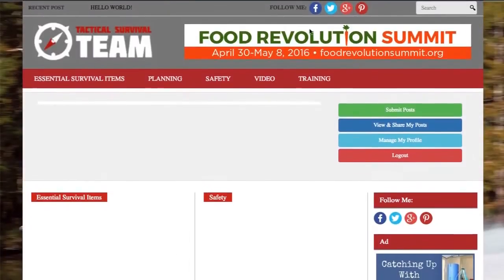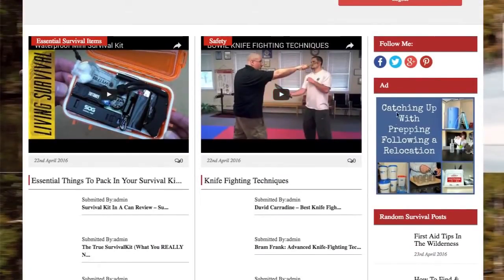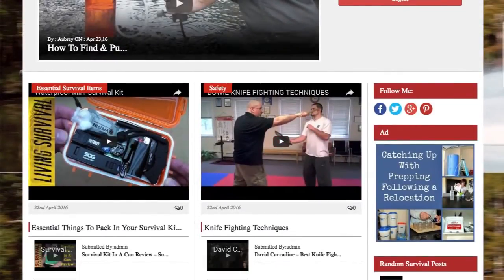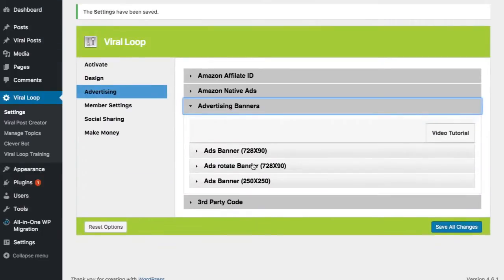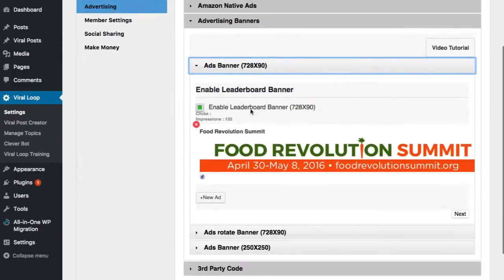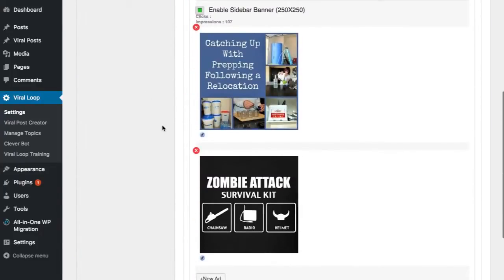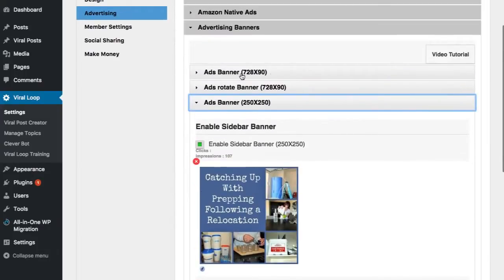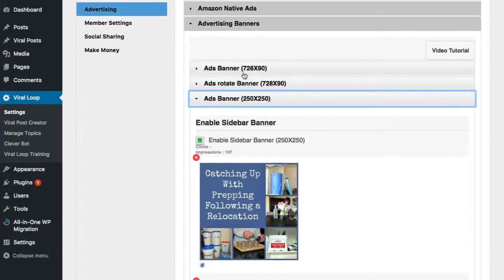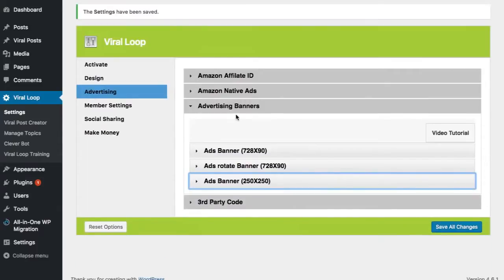Okay, so we have it appearing there, we have it here, and we also have a sidebar advertisement, which will show up right here. Now, what you can do with the banners is you can have as many of them as you'd like. Okay, so for instance, we have, I believe it's the 250. Yeah, we have 2 of them here, right here. So they will rotate. Okay, I think it's on a 5-second rotation. So you can have as many as you'd like going to their own individual links on either side of the sidebars for this particular one, and then of course your leaderboard banners will show up where I've shown you on the home page as well as the inner pages. Okay, so that's one way to monetize the site.